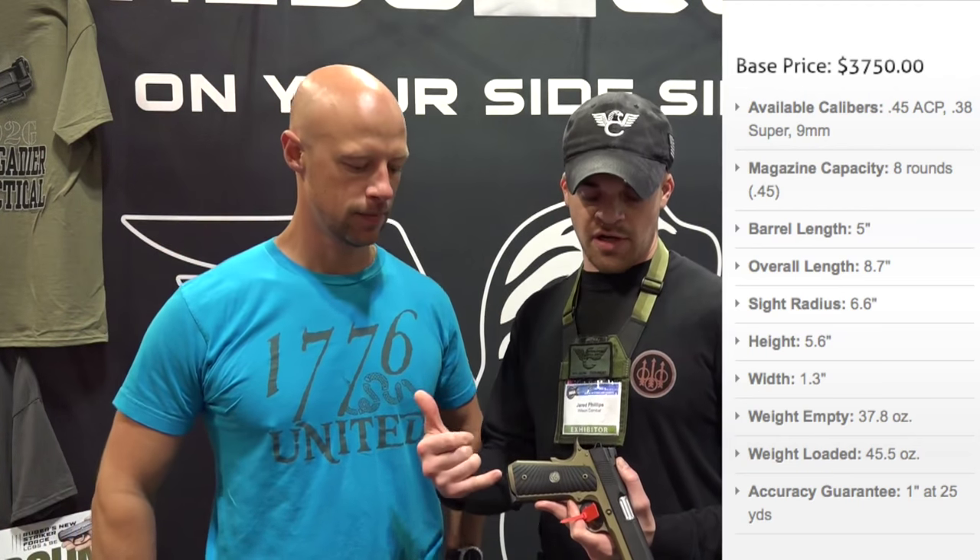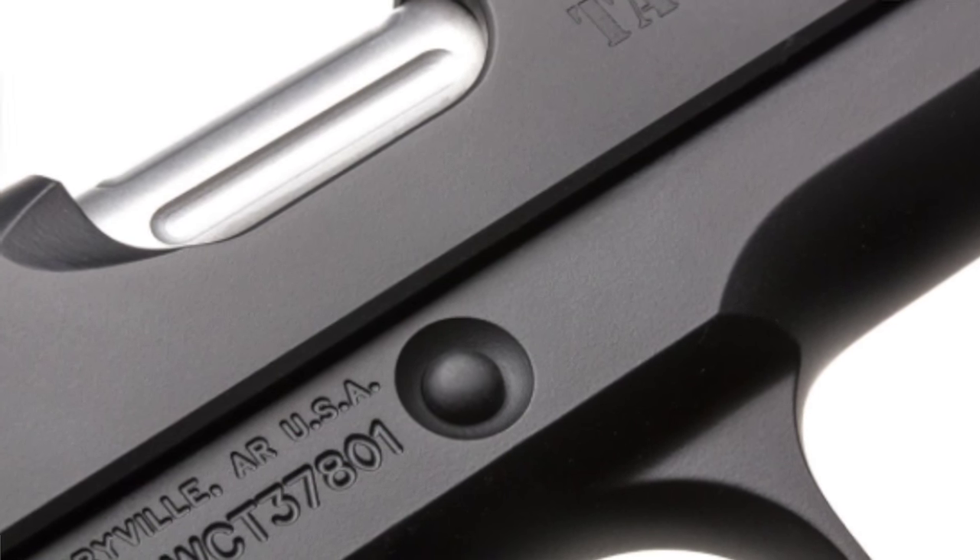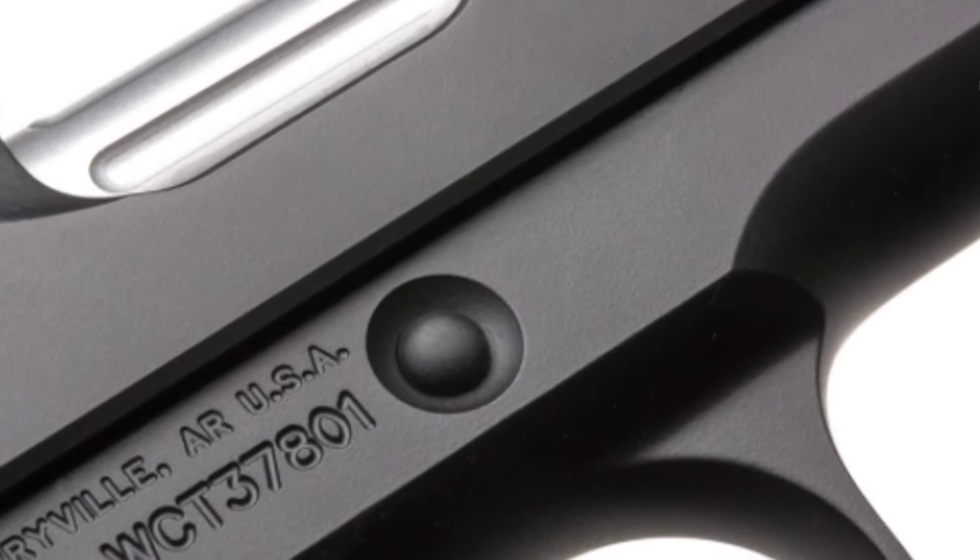What you got is an all steel gun with a round butt integrated Magwell, the carry package on the hammer and the beaver tail. You got the Wilson Combat Battle Sides and the green fiber optic. You're also running the flush cut reverse crown and carry cuts on the front with just a little bit of weight and heavy chamfer on the bottom. Slide stop is cut and recessed below the frame.